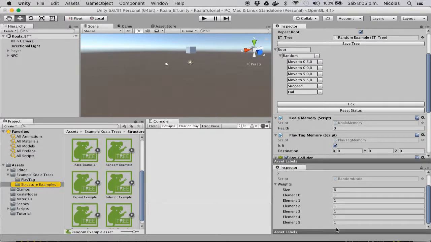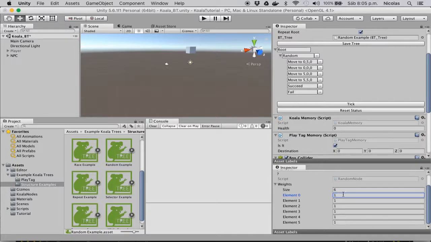You can assign weights for the probability of choosing each one. So if I write here 10, then it's 10 times more likely that this random node chooses the first child, and you can play with different numbers to get the probability distribution that you need.